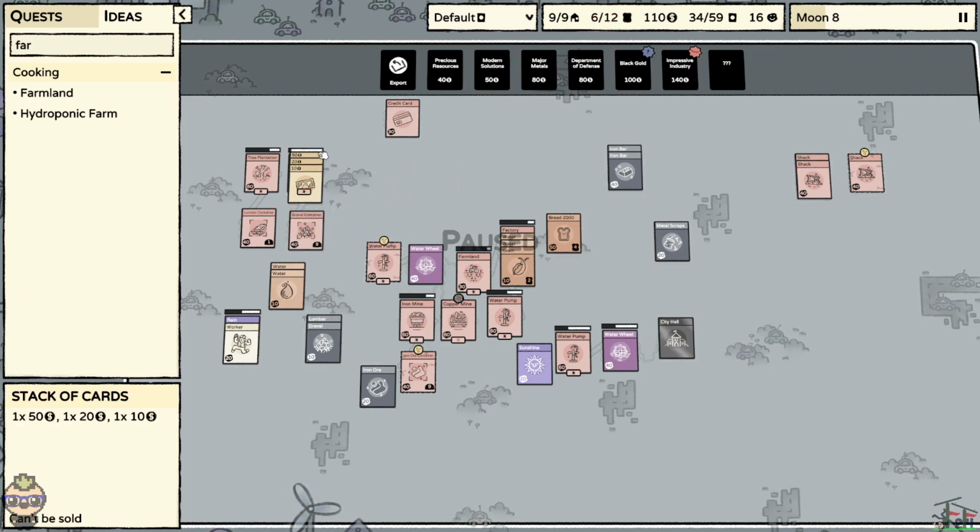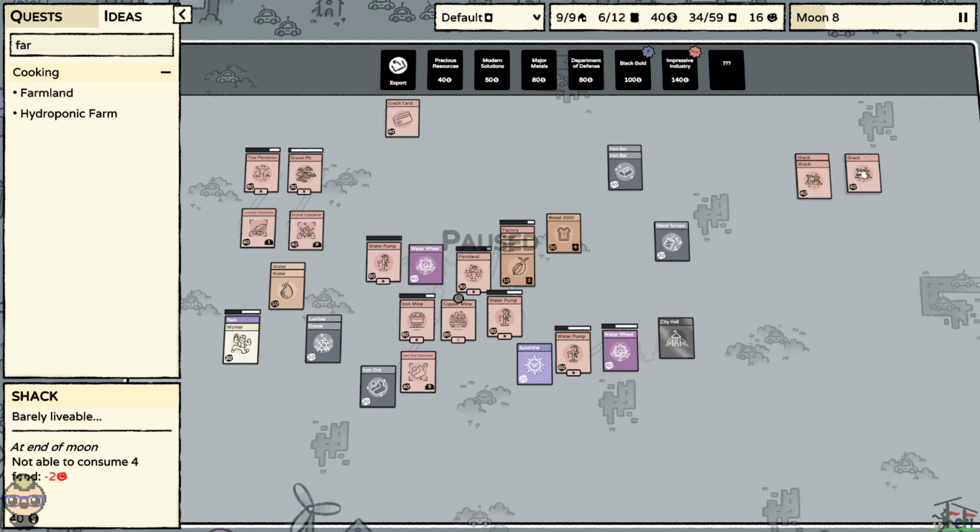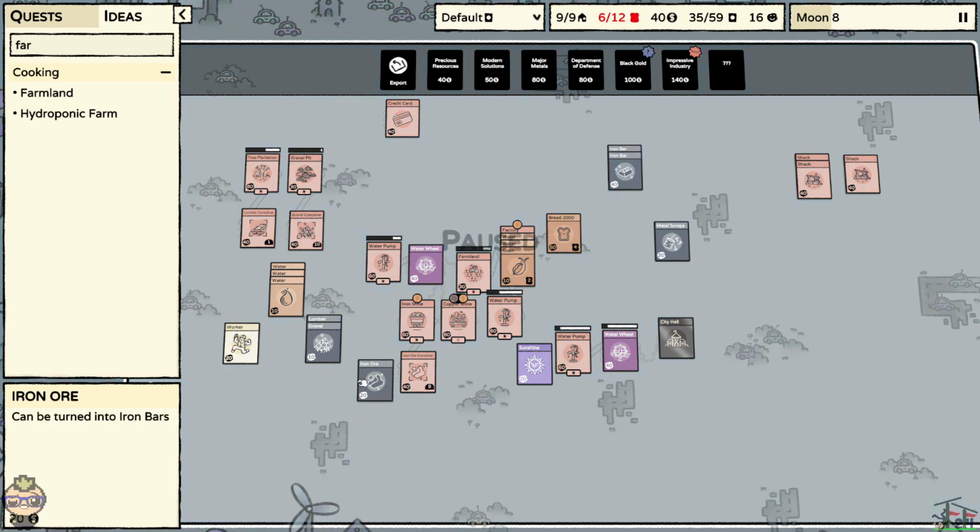So, 20 bucks. 20 bucks. Don't misconstrue this. Okay, so now we are hurting for money, but that's okay. We have a worker getting us some water. These are complaining about not having power because the water pump was temporarily disabled. That's expected. That'll get back online once this water gets produced.